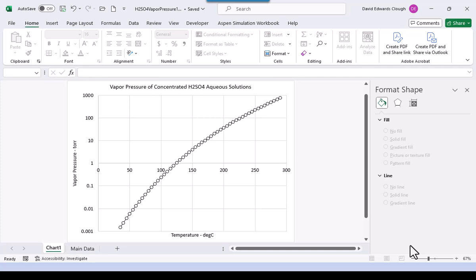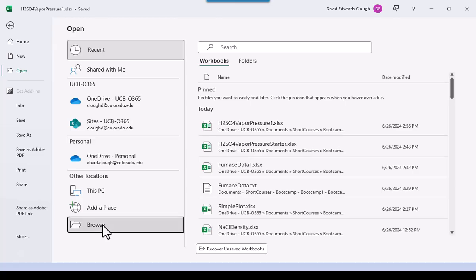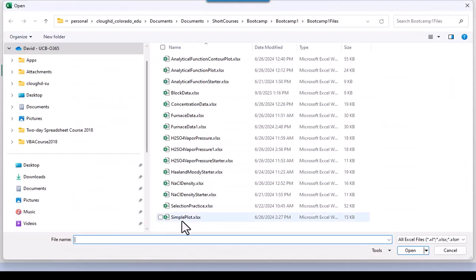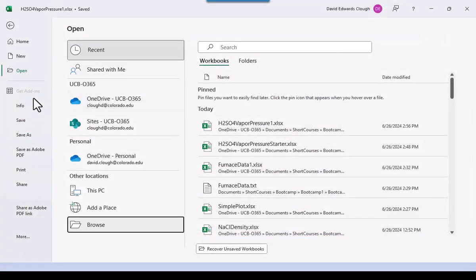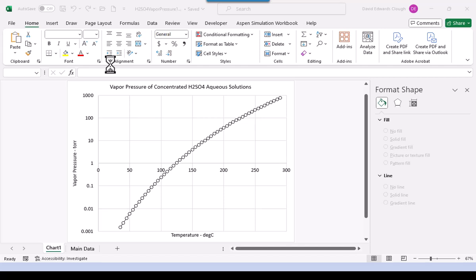And we're going to start with a new spreadsheet here. I think we'll just start with a blank spreadsheet like this.